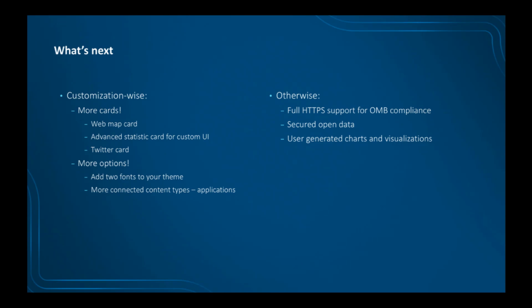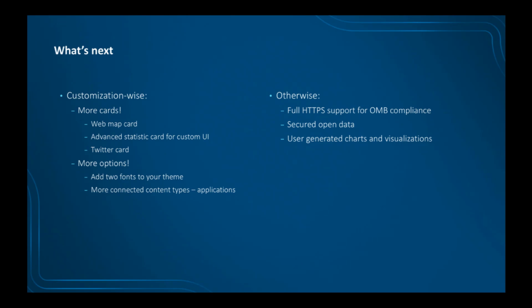And then adding in more options. We're going to expand the theme that you have. So the theme right now is 4 different colors. We're going to be expanding it to include 2 different fonts, so your base font and your heading font. And these will reference a URL for a font library. So like any of the open Google fonts or other open fonts on the web, we can pull in, and that will propagate throughout your entire site. And then again, as I mentioned, more connected content types.